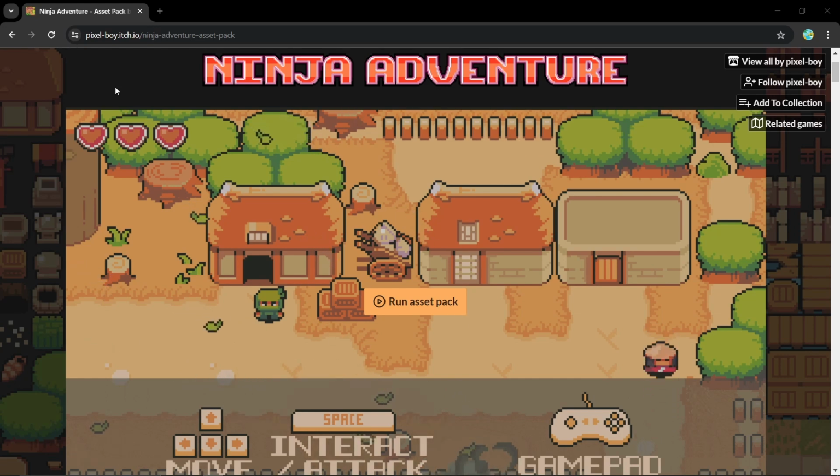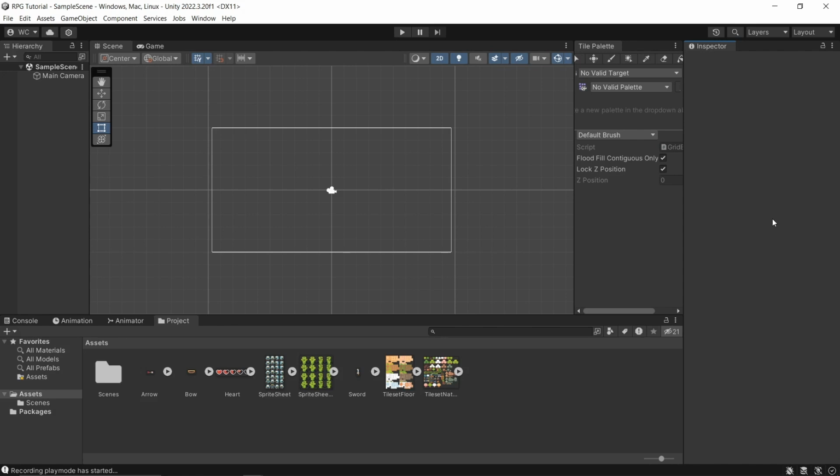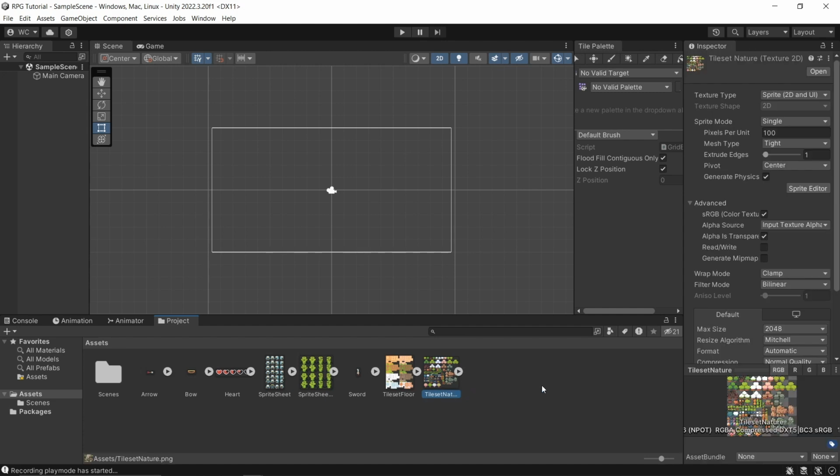Alright, before we get started with our tile map, we first have to go ahead and edit all of our sprites that we imported. Currently, as you can tell, they're currently just one image. Now, some of these are multiple, so we need to make sure they're cut up and, of course, sized correctly. I'm going to start with my nature pack right here.